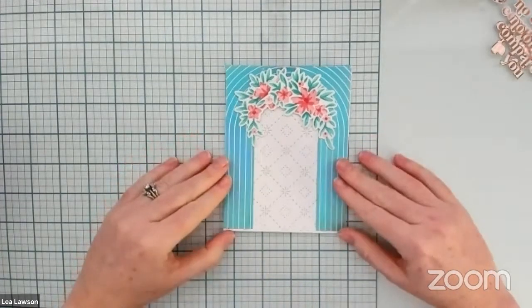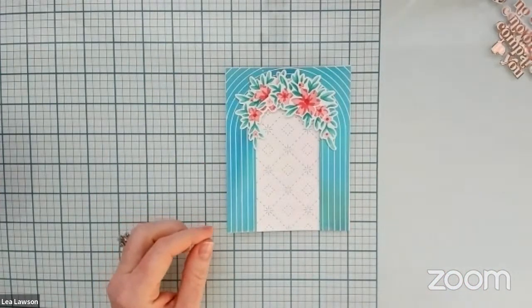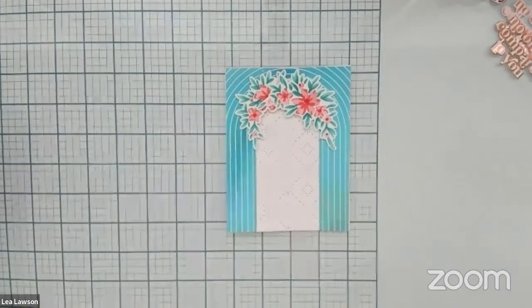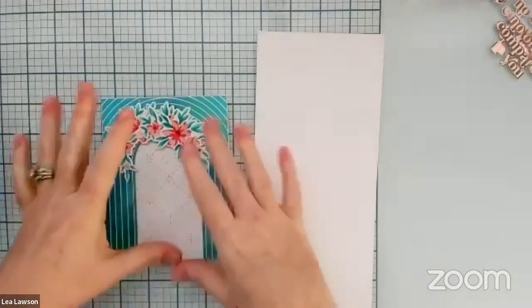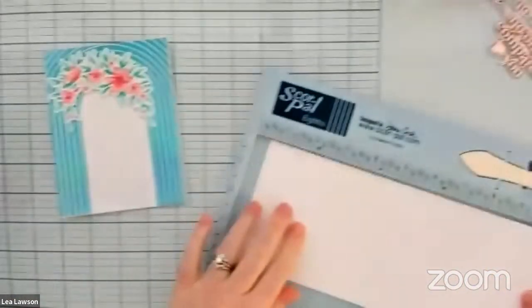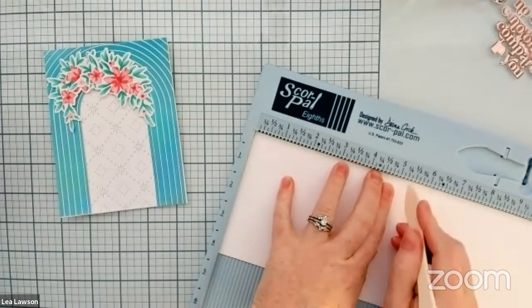Okay, so here we have it. So I am going to just make a quick white card base because I don't think I have one handy. I don't, so I'm just going to trim one down real quick. This will be off camera because my trimmer is just a little off to the side over here. So let me do that real quick. I'm just going to do a white card base because I think that this goes edge to edge. And I'm not going to trim down that arch backdrop at all. Go ahead and get my card base created here.